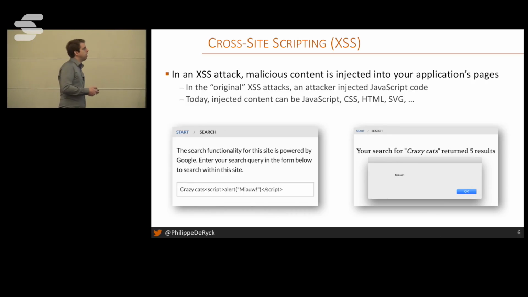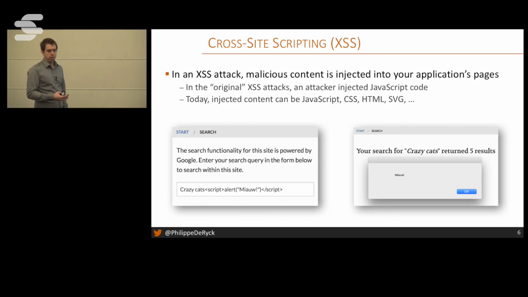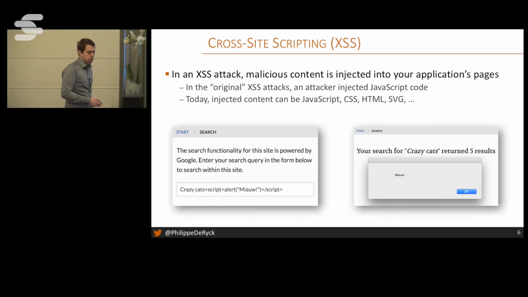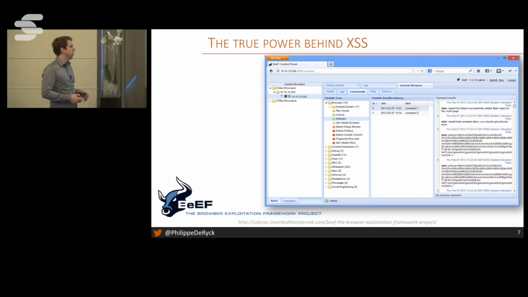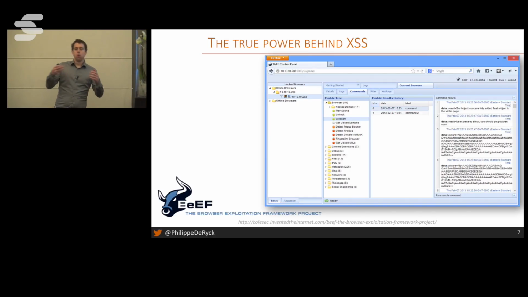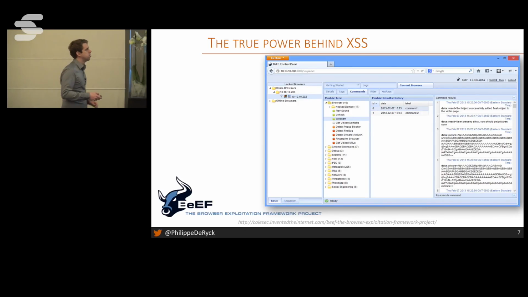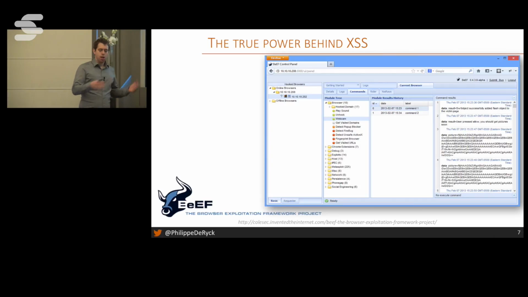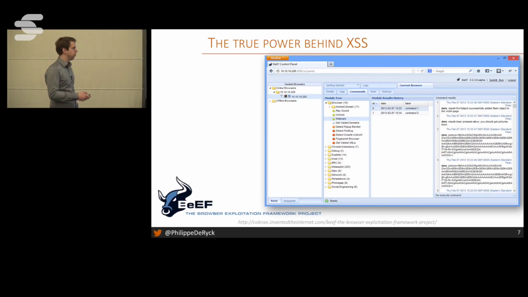Content can be anything. It can be JavaScript code, HTML, SVG, CSS, stuff like that. And in a bit, we'll see that you can also inject Angular code and do some nasty things with that. Why is cross-site scripting such a problem? Not because of alert boxes, but because of all the attacks that you can do with it. This has been covered before. Once you have code running in the origin, in the context, you can do whatever you want. You can start stealing webcam images if these permissions have been granted. You can social engineer the user. You can steal cookies. You can do plenty of things.